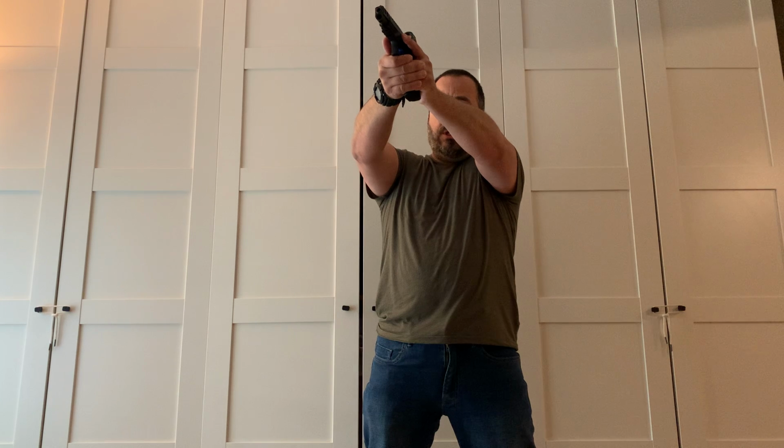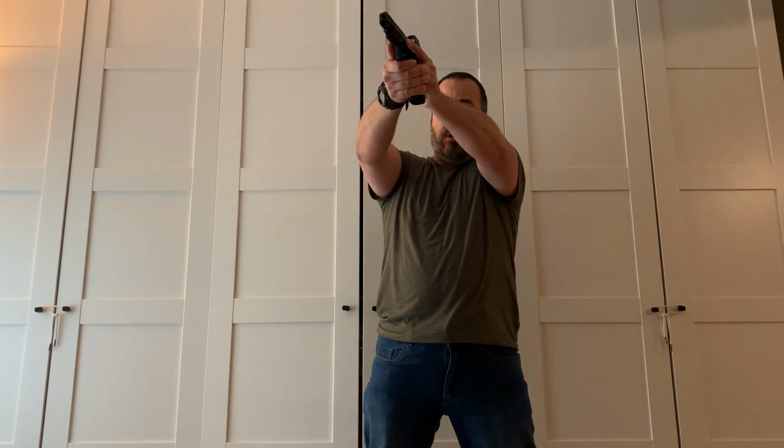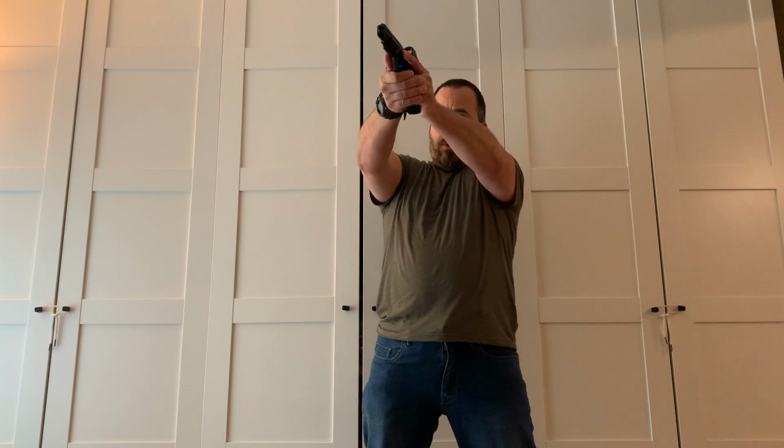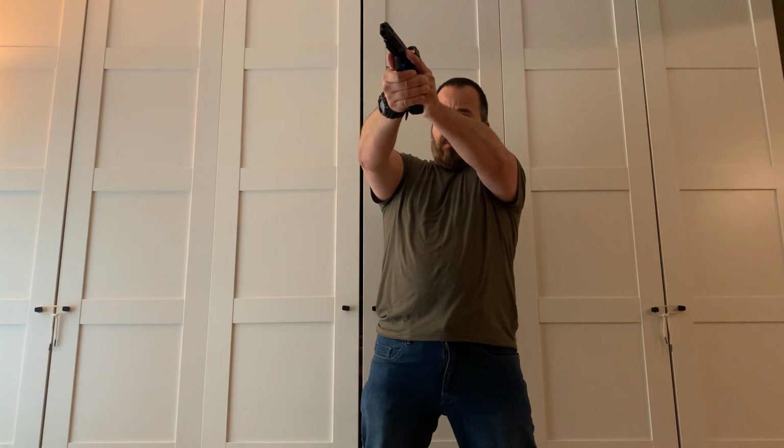So again, don't expect the dot to ever stand still. Even if you're holding it as still as possible, there's still going to be some motion. You have to get used to that. And certainly under recoil, get used to seeing the dot drop right back in. If you have a good grip on the gun, it should be coming right back down from 12 o'clock. If it's coming in diagonally, then there's grip issues. If you've got a good grip, it's typically dropping right in from 12 o'clock, and as soon as that dot is in your target area, you can break that shot.